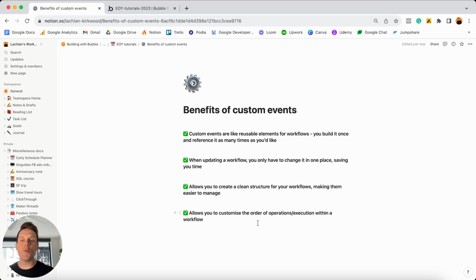Before I even open up my Bubble editor and consider showing you anything that we're going to build today, the first thing I'd like to do is just take some time to talk about the main benefits of using custom events over traditional workflows. And the reason I'm doing this is because if you're anything like me, you're probably wondering why on earth you should even care about custom events in the first place. At this point in your Bubble journey, I'm sure you're more than capable of just creating standard workflows. And look, that's enough to be dangerous inside of Bubble.